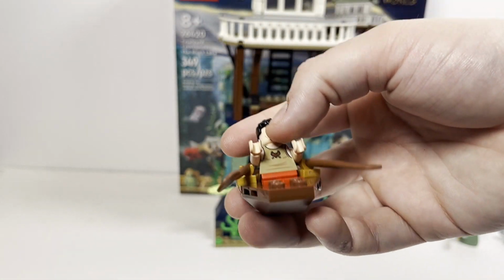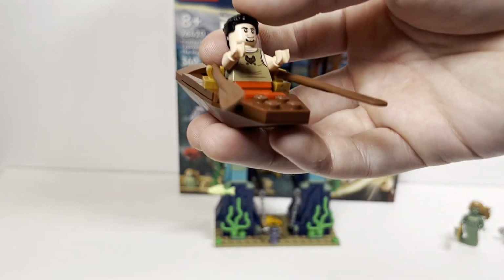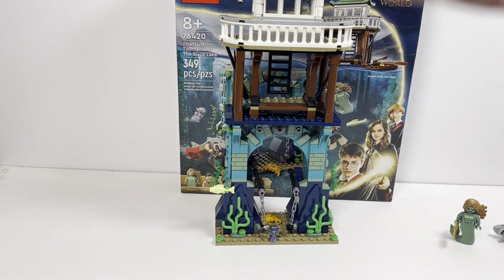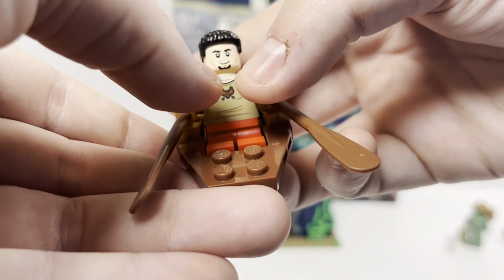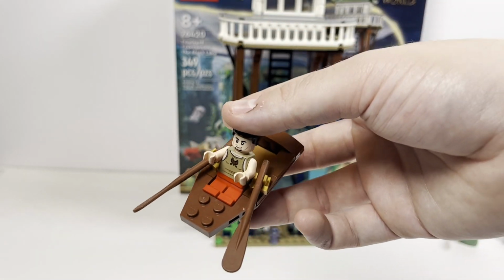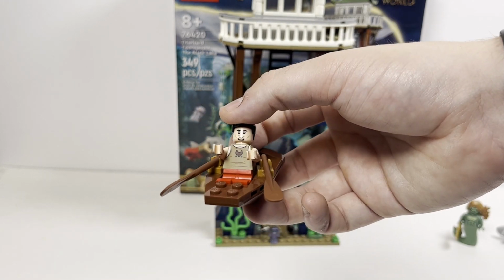And you can't really have them hold on, which is probably... No. And you have your character ride in it like that. Of course, you can't really have them control the oars that well, unfortunately, just not how Lego arms work, but still nice little design, I guess.